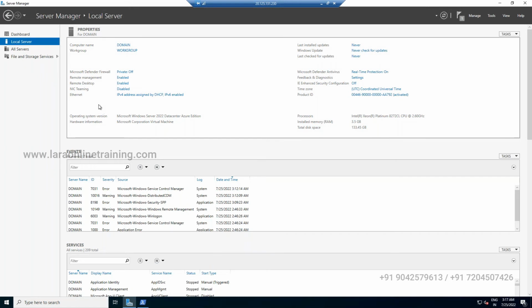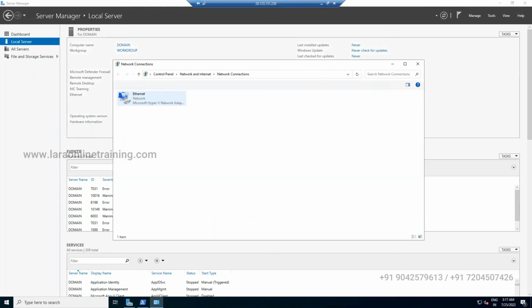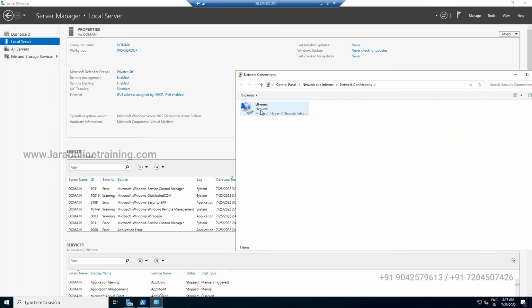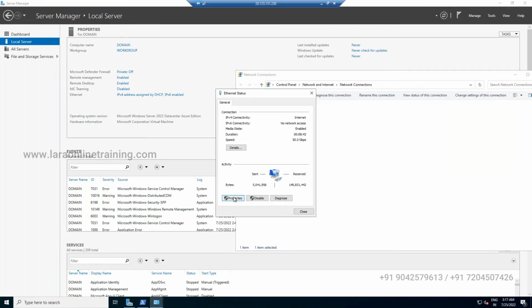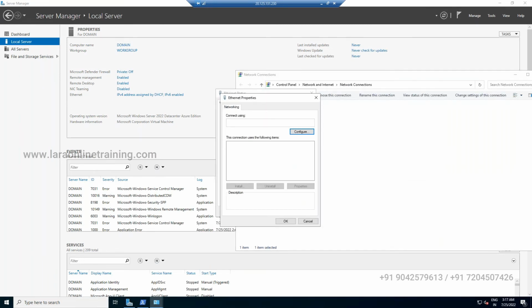Yes. Now Ethernet, IPv4 address assigned by DHCP. Click on this. You have to come to Ethernet. Double click on this, then properties. IPv4 protocol version, IPv6 protocol version.